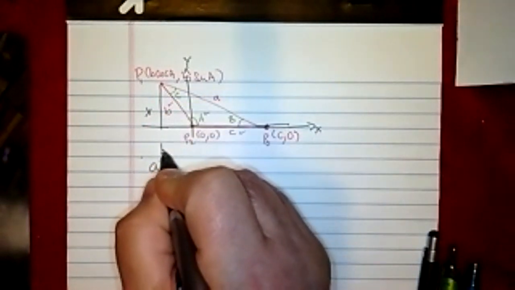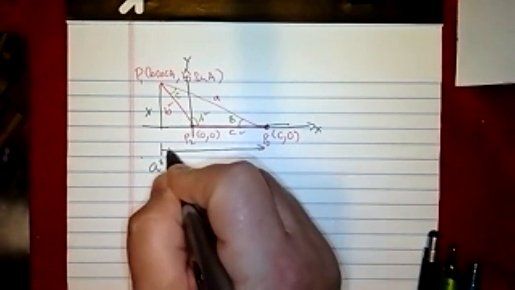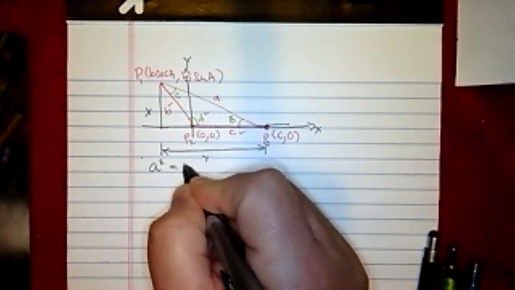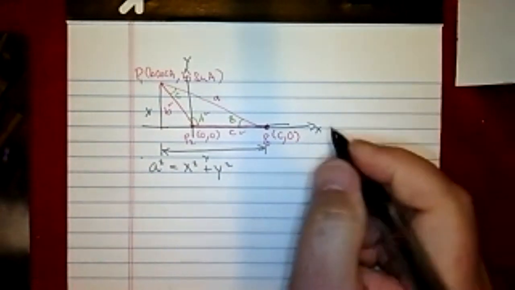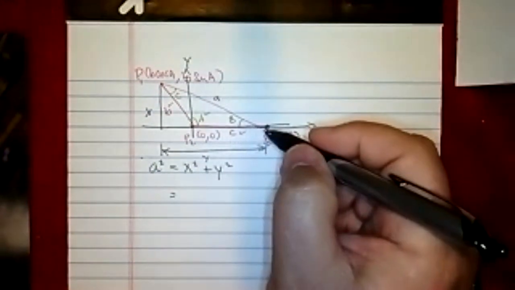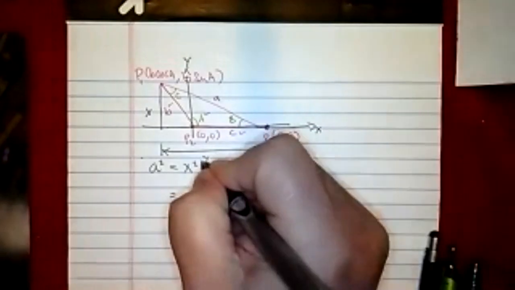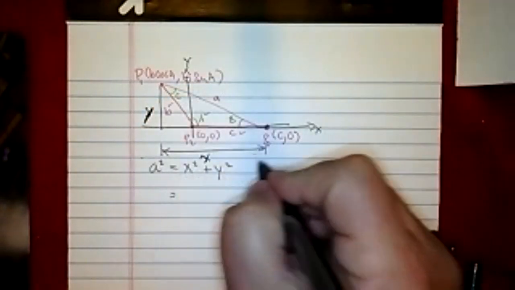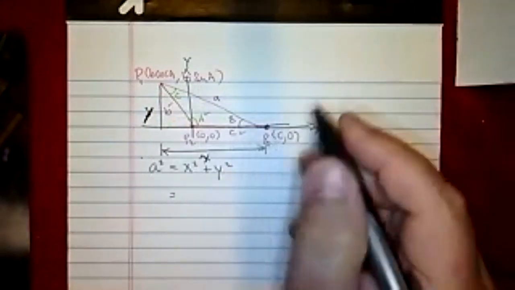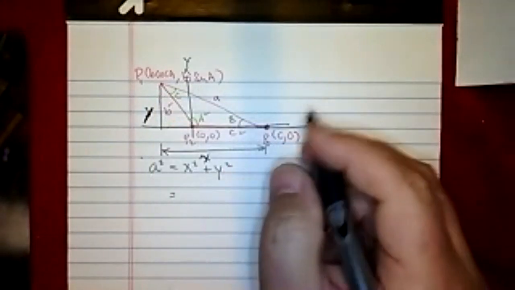And then this y squared right here. So a squared is equal to x squared plus y squared is what we're shooting for. Well, I think you can see what x is. Oh, excuse me, I wrote that upside down. Let's make this one x. Let's make this one y. I don't know why I wrote those backwards, but this will fix it. Okay, so it's x squared plus y squared. The main thing is those make a right triangle, and that's why we can use the Pythagorean theorem.